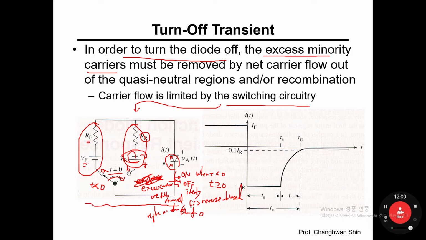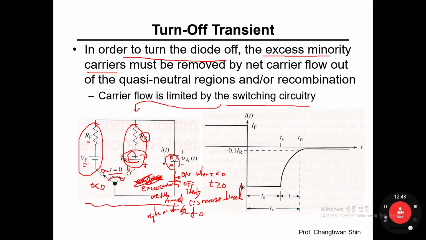So using this switching circuitry, we can limit how much current can flow through the PN junction diode. Then we can monitor how much current has flowed through the PN diode, and at a certain time after t of 0, the diode is really turned off. I mean, the PN diode has in the end been reverse biased. So we would like to see the switching process, the switching steps from on to off, using this switching circuitry.